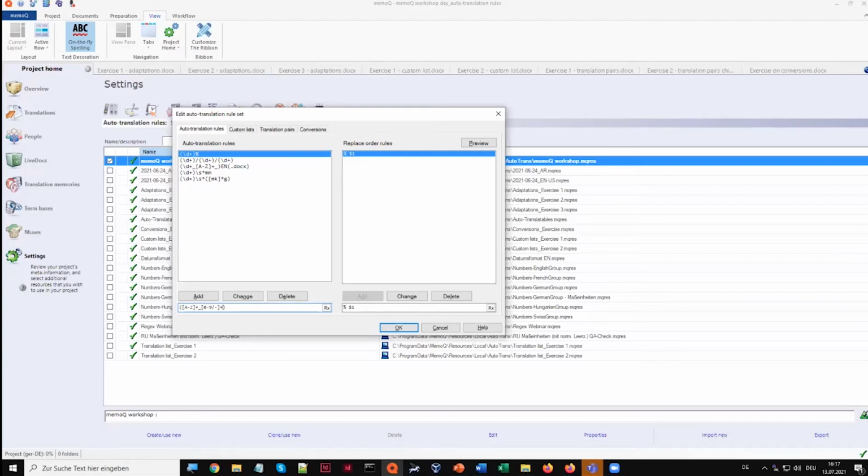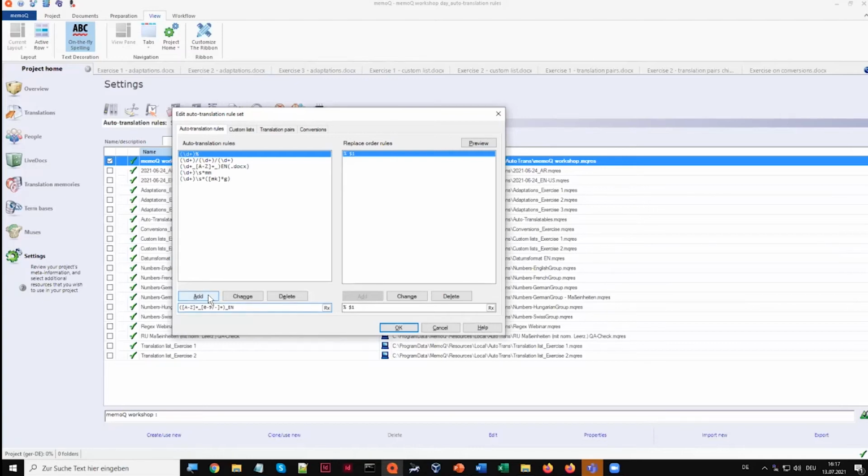And then the next part would be, after that we have the underscore en. So we have one part that stays the same, and this underscore en then changes to 0, 1.